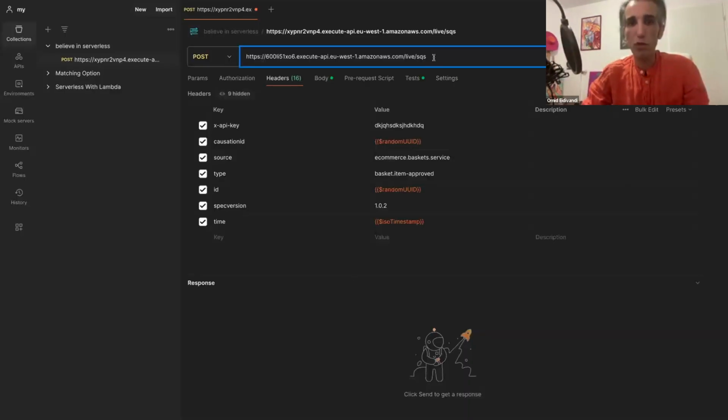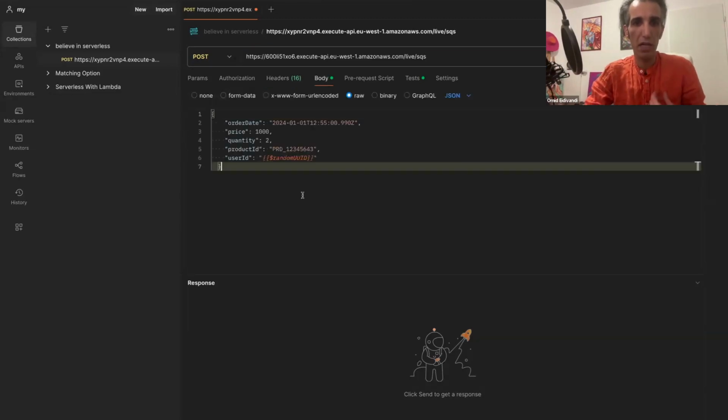Here is my Postman. So here it is simple. I have a bunch of metadata at the header level. It was a test, and you can remove that. But actually, the causation ID is a randomly generated ID. For this example, I had nothing in the website. I didn't have the time, but I present some metadata that are important as part of my event envelope, and I provide some simple data at body level.